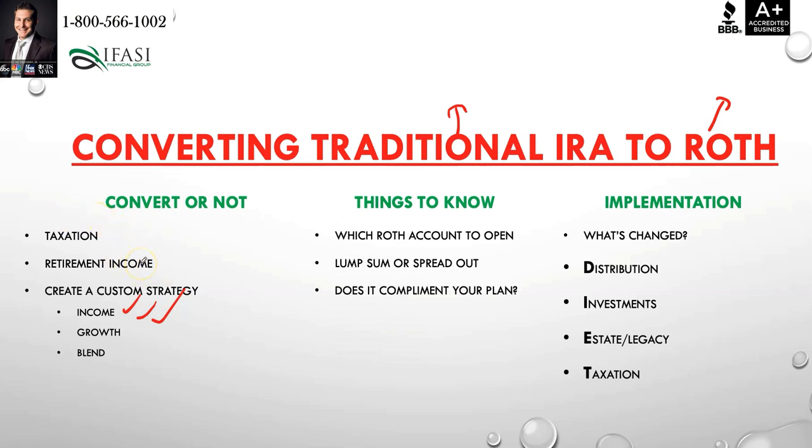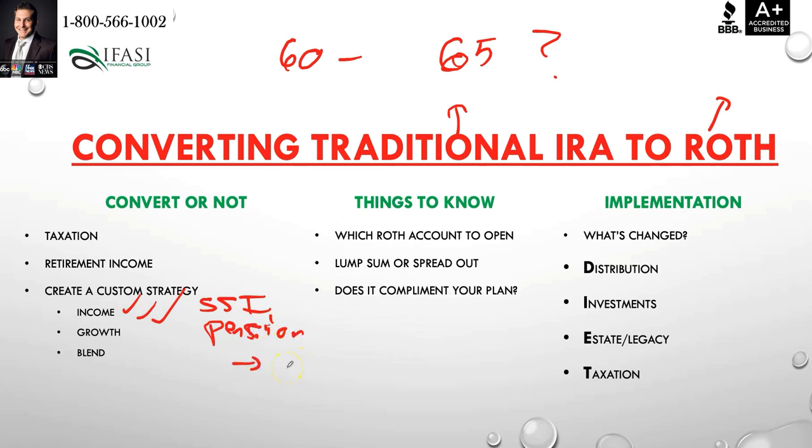So how do you create that sort of strategy with your specific situation right now? That's really looking underneath the hood and asking what's important to you. With that individual that's currently age 60 and wants to retire at age 65, how do they make sure they're setting up a proper plan to do this effectively when you're incorporating the Roth conversions? How much Social Security income is this person receiving? Are they receiving pension income? Do they have to leverage their assets, possibly create an annuity income stream to produce that other lifetime income cash flow that would correlate to the Social Security income? Is there a gap? What are their expenses?